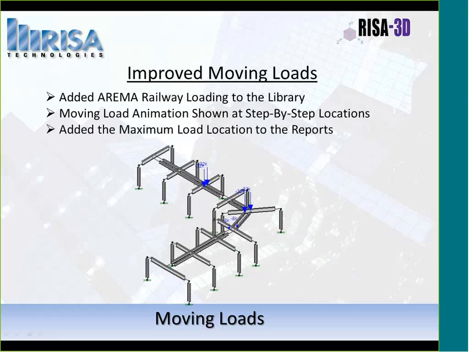Now, the last piece that ties that in is that we'll give you the maximum load location in the report. So we'll be reporting where the maximum location was of that increment as a step-by-step location, and then we can see it visually. I'll combine those together too, and when we see that example, it might be a little bit better to see that in action.